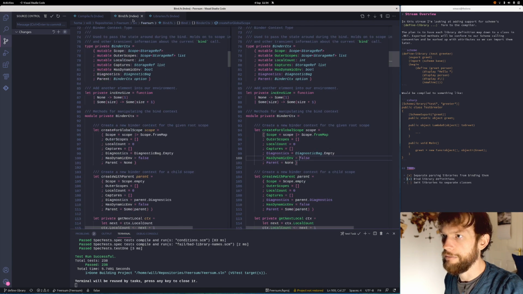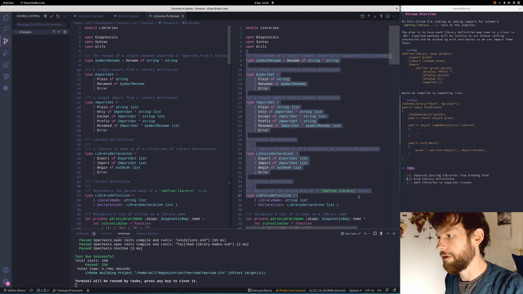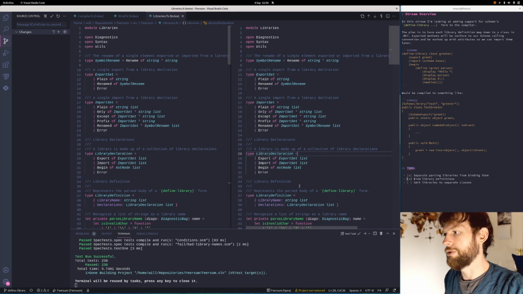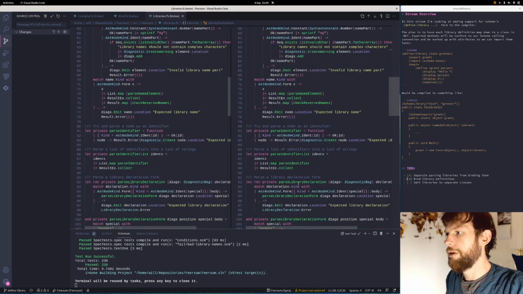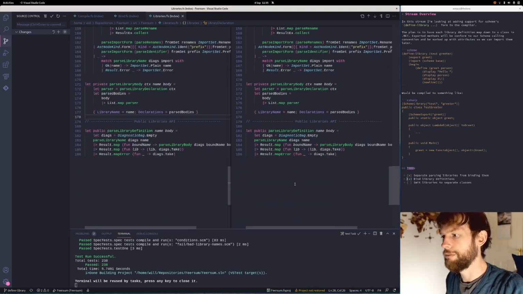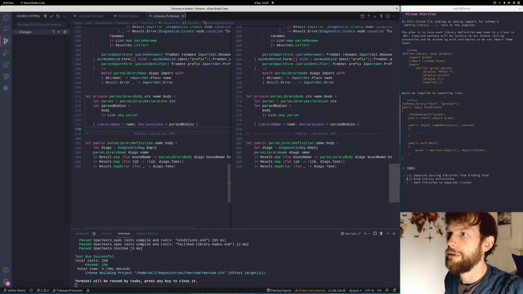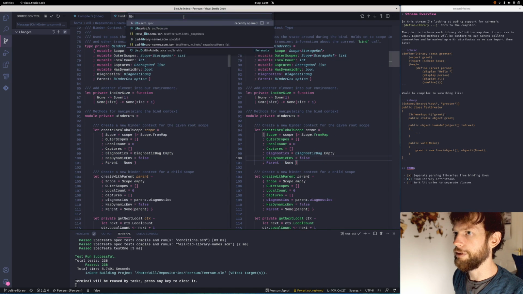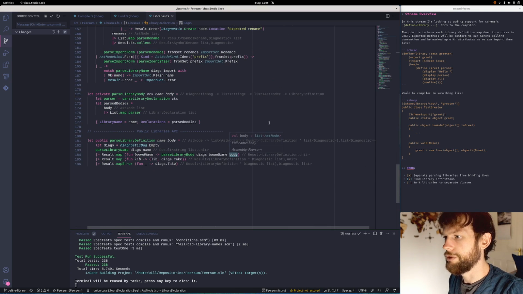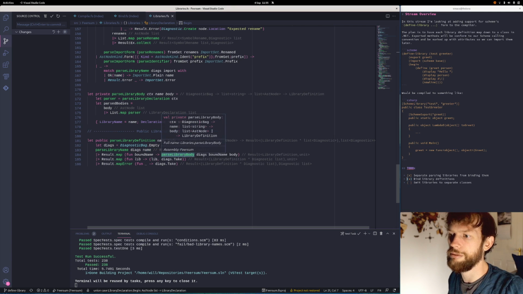So we have introduced this new libraries module, which contains our types now for representing libraries. So we have a library definition, declaration, import set, export set. We've got all of the parsing code, which correctly emits errors. So we actually have this public method now, parse library definition, which returns us a result which contains our library definition and always includes some diagnostics, because we know that parsing libraries could return warnings as well as errors.